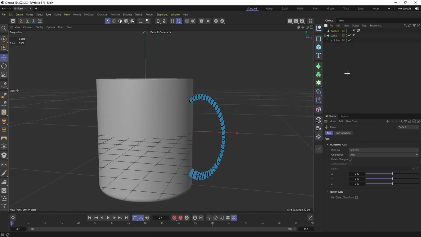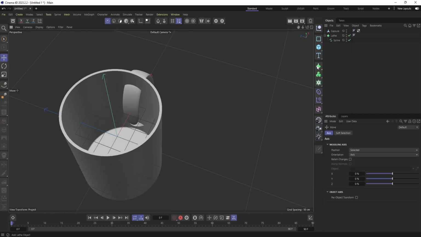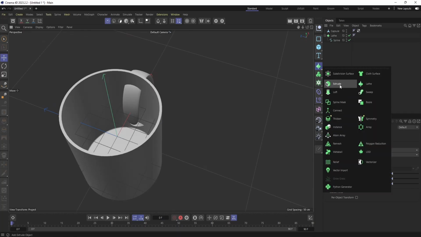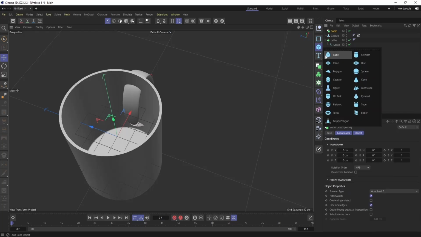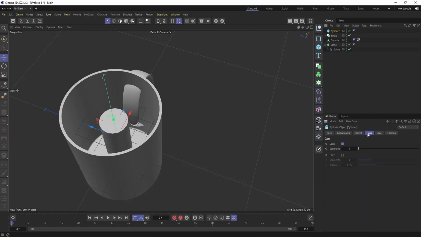Now that the handle is done, all we have to do is cut this part by using this tool called bool. So let's make a cylinder just like this, and adjust the size and the segments.